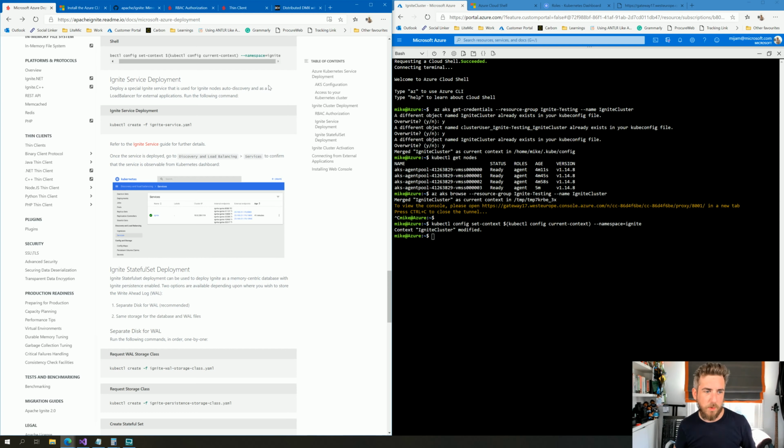And this is going to work within our Kubernetes environment, because obviously each pod can communicate with each other. There are other options. So if you can't do multicast, you can implement your own discovery service. I think there's an interface on the .NET side of things that you can implement and provide as part of the configuration for your deployment.